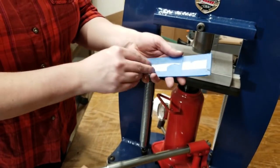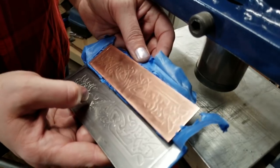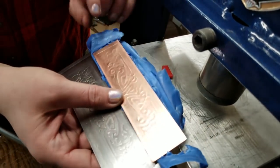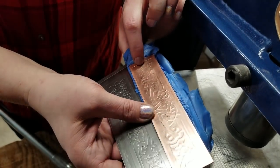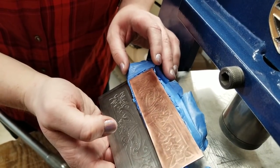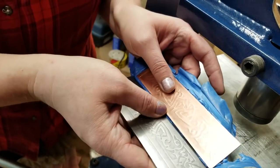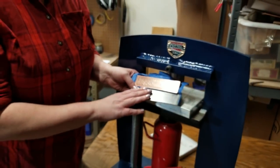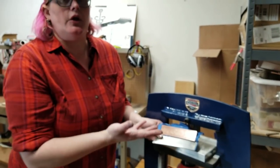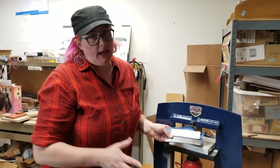So now we get to unpack our little package. It looks pretty good. There are a couple of places — maybe at these tips, these points right here — that I would have liked to hit a little bit harder. But overall, that is not too bad. Because our pattern plates are very shallow, we are designing them to mimic the look of a hand-engraved piece. So the texture is not deep — it's not like other plates on the market.